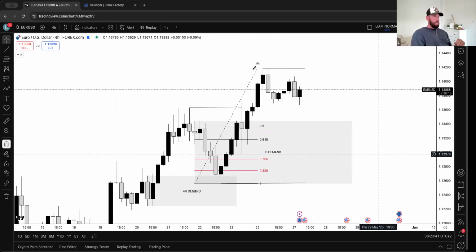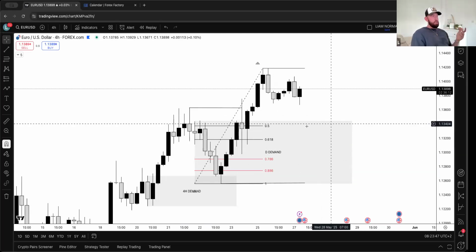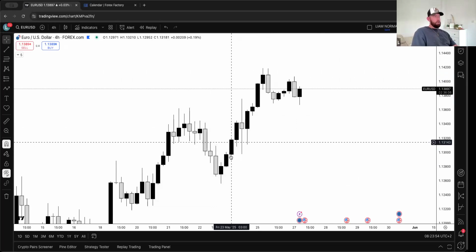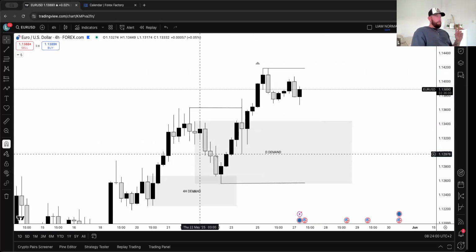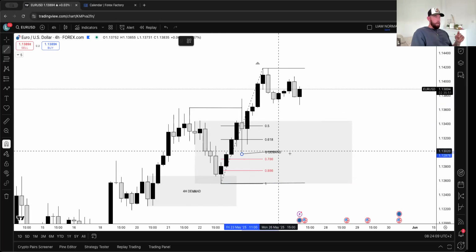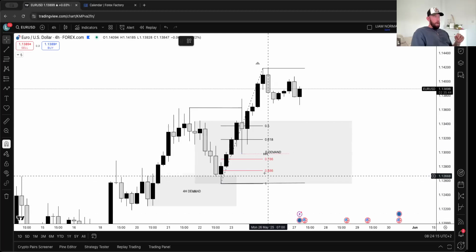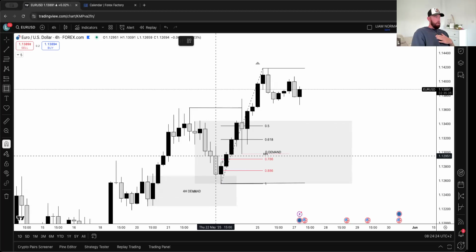So going to the 4 hour, what can we now see? Well, on the 4 hour, we can now see that the market has a large demand area. And obviously it's not the cleanest. We have some imbalance below here, and then we also have this candle here. Two scenarios that I'm looking for. If we get a deep retracement, and let me just get the Fibonacci again, I want to use this area here as my liquidity. So I think this low will be taken. And then I want to be seeing the 786 around this area. So what draws my eye straight away is this candle here.